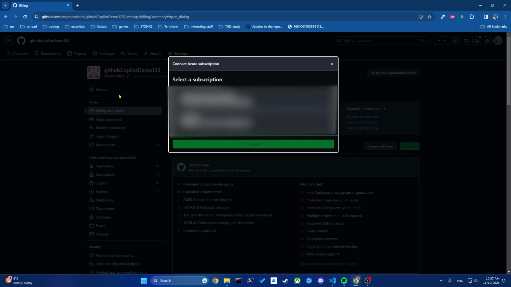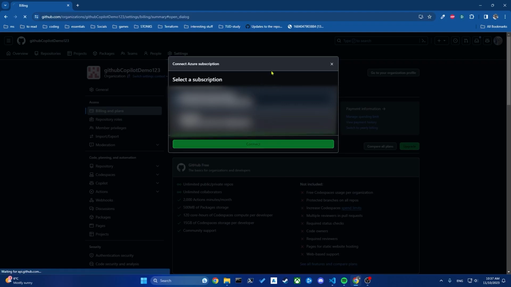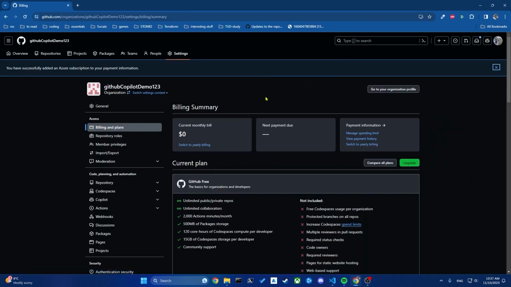Sometimes you might have multiple subscriptions, which is completely fine. Now you're able to select which specific subscription you would like to have the GitHub billing go to, or be consolidated under. Okay, as you can see, we've been prompted with a successful message that it has been added.